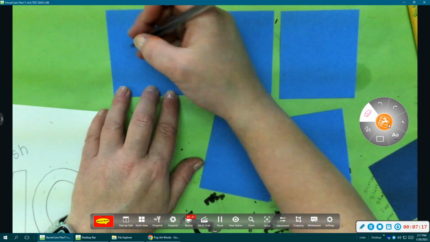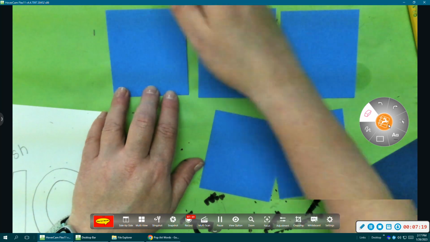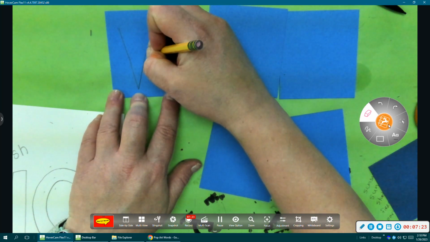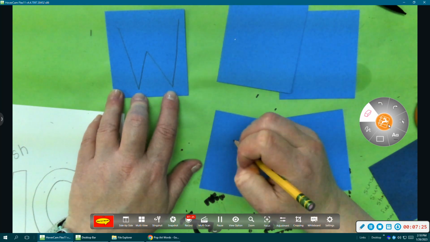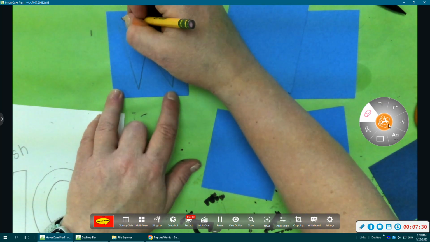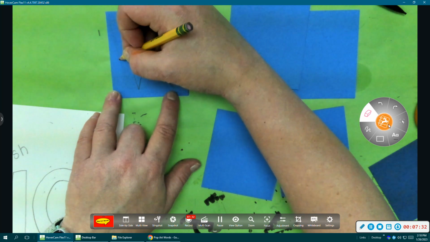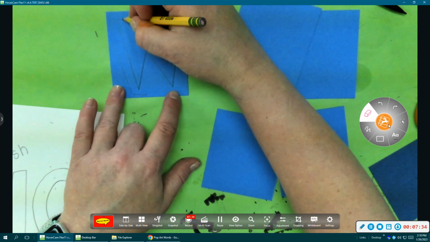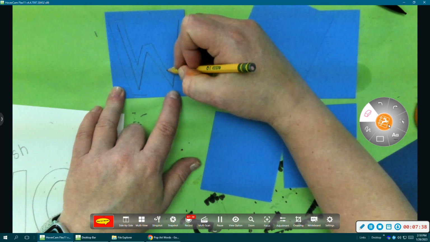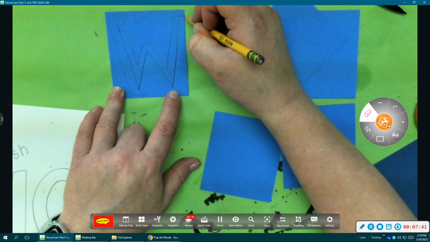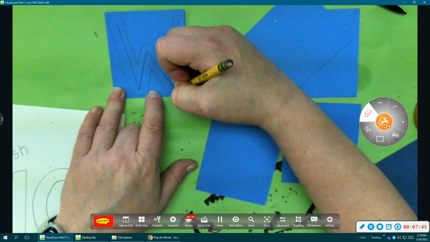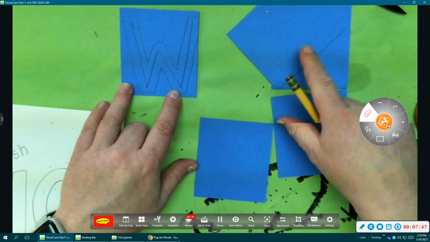So if I come and make my W, I want it to take up most of that paper. Now, should I write super dark? Nope, because that way it's going to be harder for me to do what? That's right, erase. So I'm going to go around adding that fence like we just talked about. And I'll repeat the process for each one of my letters.